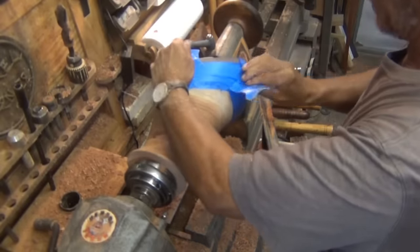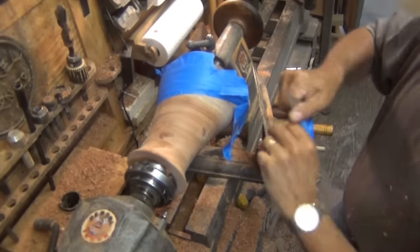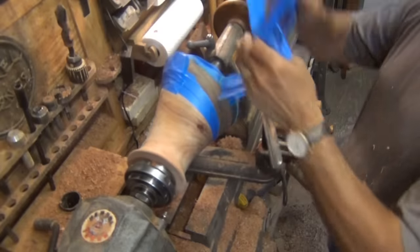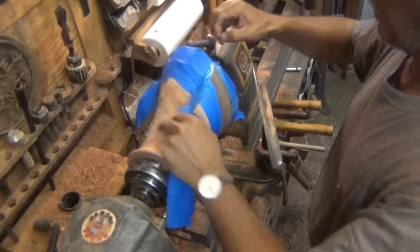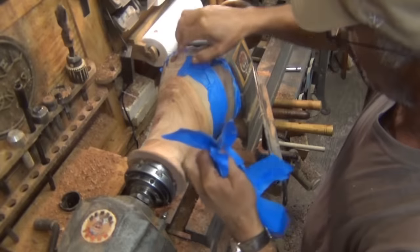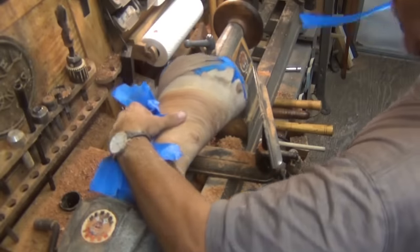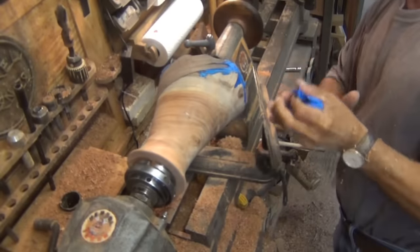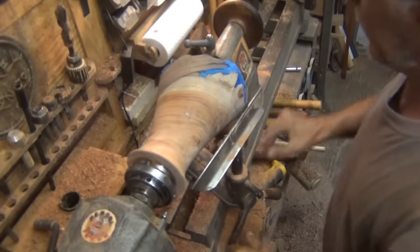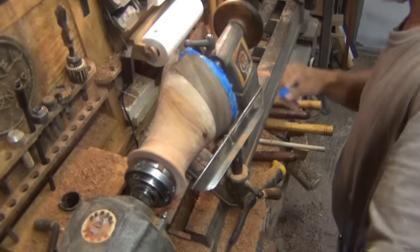So this epoxy has been here for about 24 hours, and I put a piece of wood just to build me a platform, an edge to maintain my resin inside. Of course, that's all going to be chewed away and turned, so it's nothing to stay here. So I'm going to take it from back here and lightly reshape it, getting rid of this piece right here and exposing all the epoxy on this outside edge.